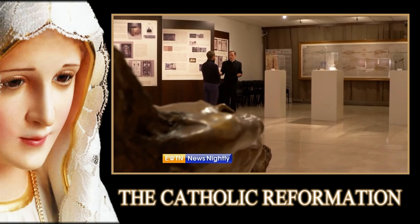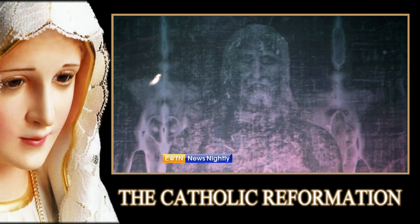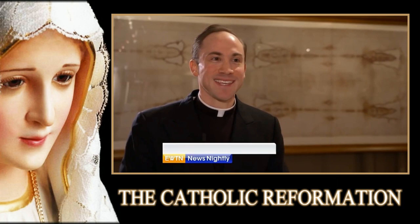Rome's Pontifical Regina Apostolorum University has a copy of the Shroud on permanent display — a photo document where the grayscale is inverted so that the photo negative becomes the positive image. Secondly, the Shroud contains three-dimensional information, and so we were able to reproduce a statue of this man, the cadaver as it laid in the tomb, based on information in a two-dimensional cloth. That is unlike any other document in the history of the world.